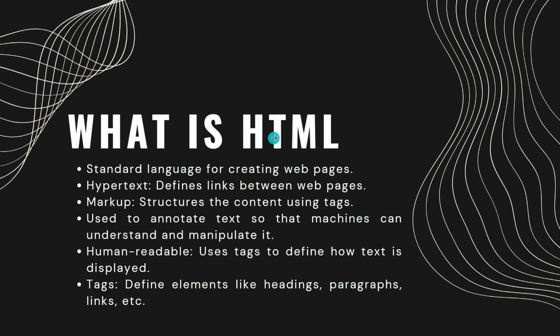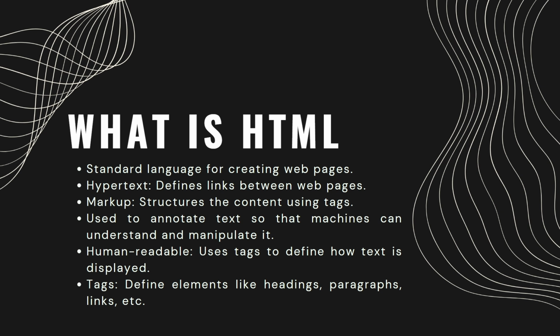This word HTML has two words inside it, which are HT, meaning hypertext, and ML, meaning markup language. Hypertext is nothing but the links between the web pages, and markup is a way of representation of the content between the tags. So tags are used so that the content can be wrapped inside it.